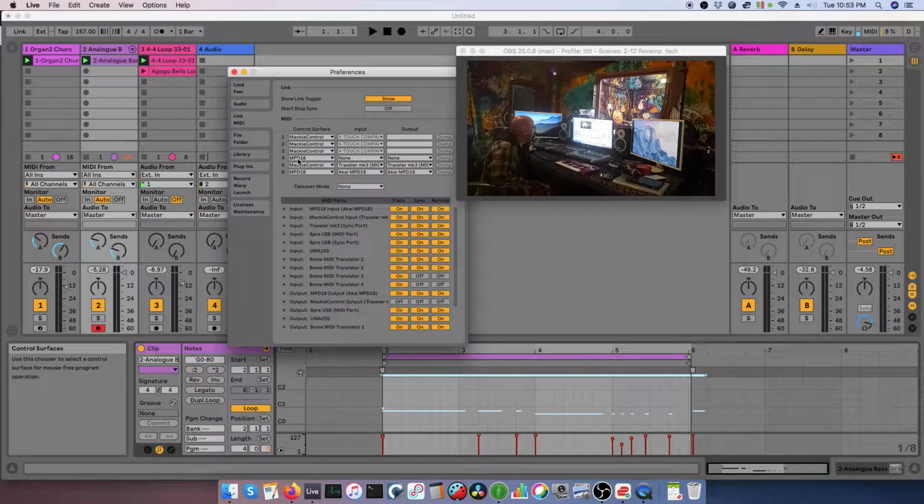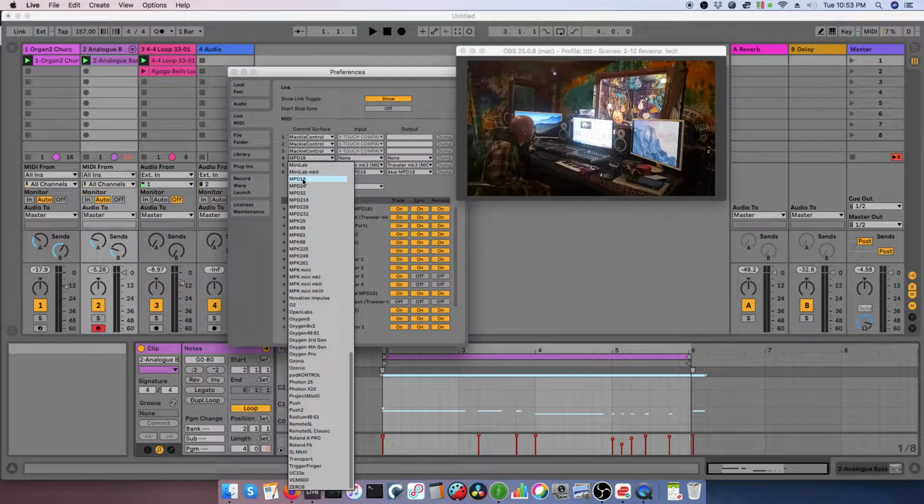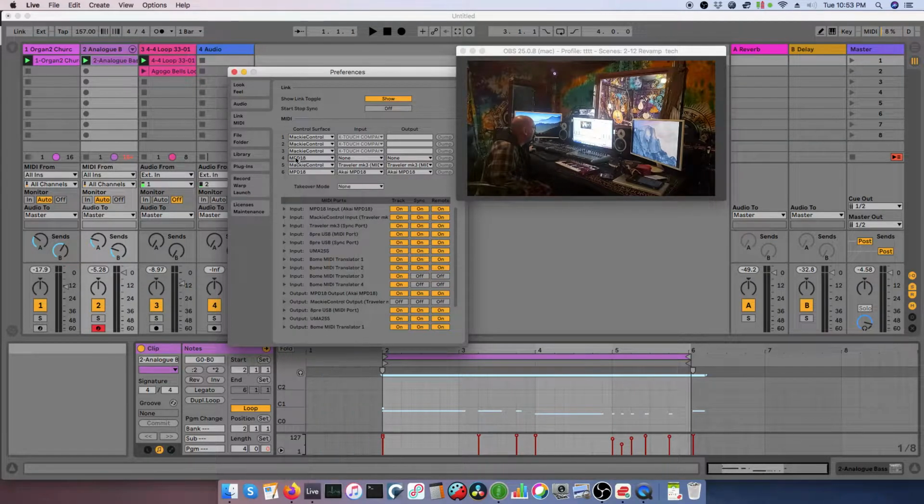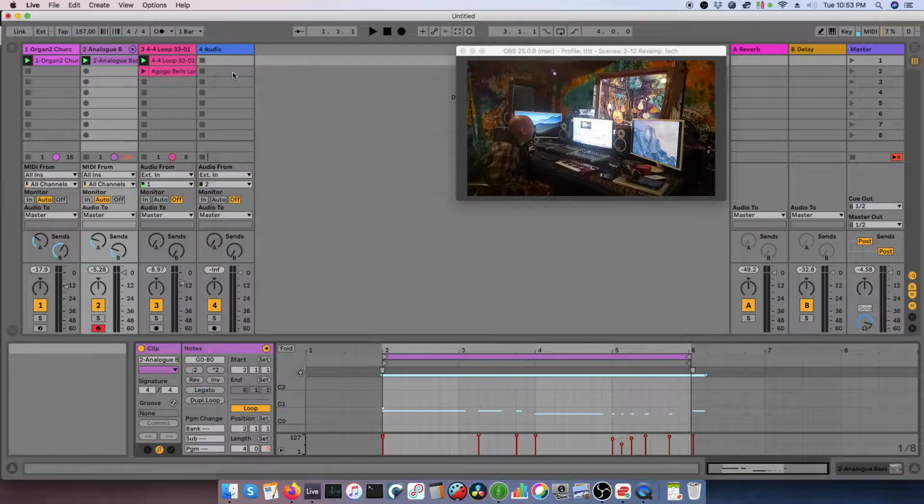You may even find your keyboard here. Like here I have this MPD18. That's my little drum machine-y pad thing. Oh, it's even working there too. Cool. But anyway, we're looking in this case for the UMA 255. There it is. Wicked.